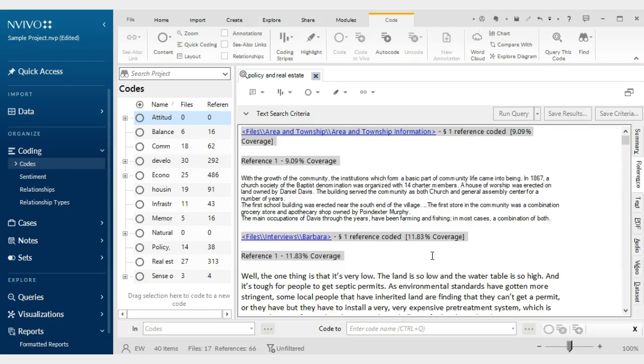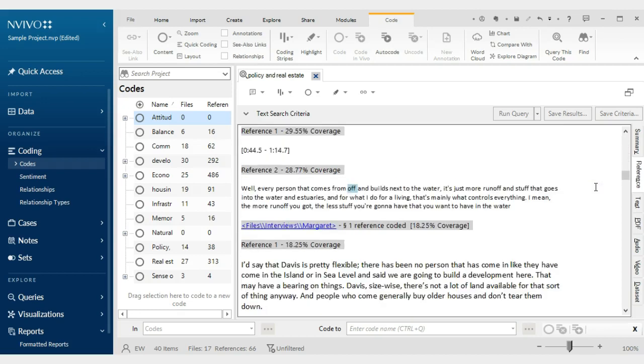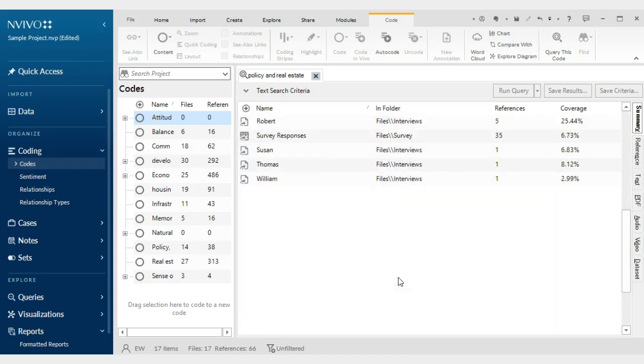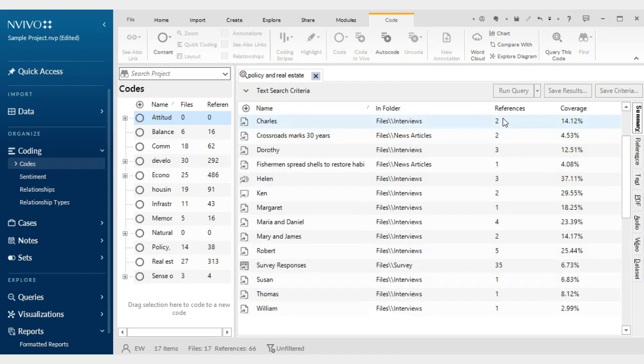All right, so now what we've got is all references to what I'm looking for. Now, I know that this is not your first time in this software, so you should remember that we have different ways of looking at the results. So by default, we are always looking at the reference, and so lots and lots of them. But I want to see at a glance where all these references are coming from. And I can see different documents, people who were interviewed, and all sorts of different materials are here. And it tells you how many times the researchers actually coded from that document or that source.